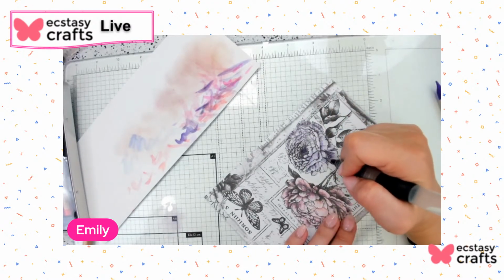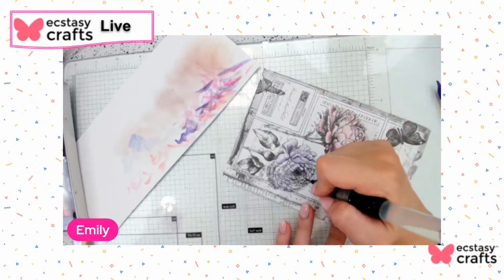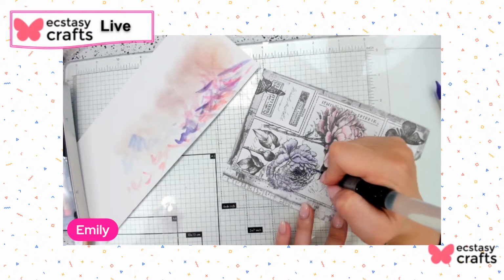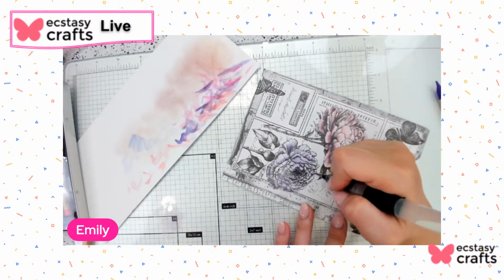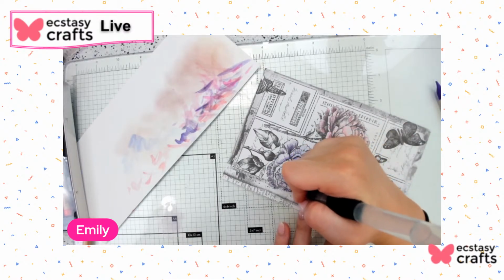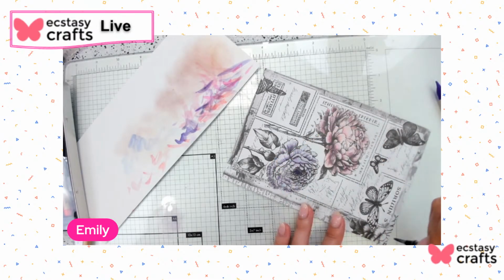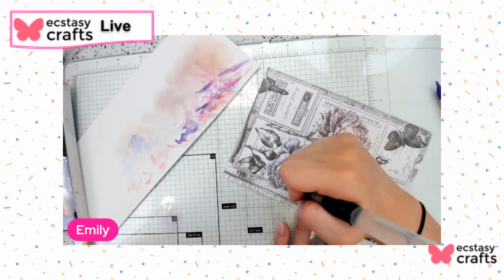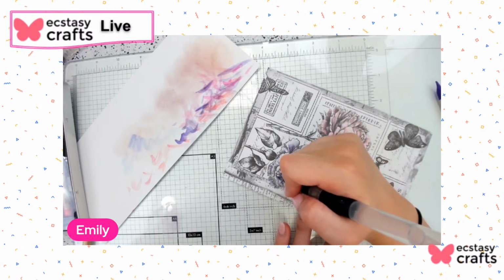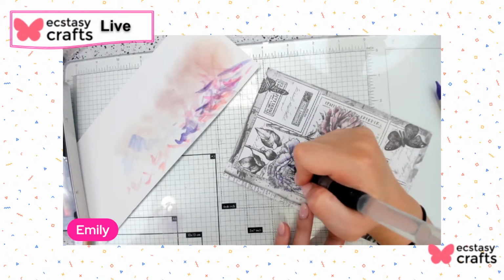Gotta keep turning my page around to get those brush strokes in the right direction. And if I can't figure out where the purple goes, I'm just going along where it looks like there's a line of where maybe the petals meet, just for a guess of where the dark should go. Just going along the lines.